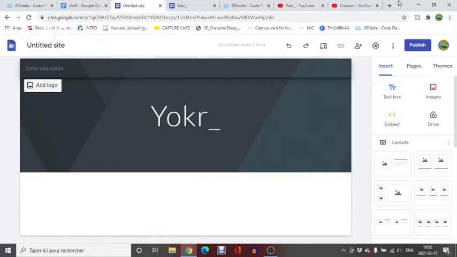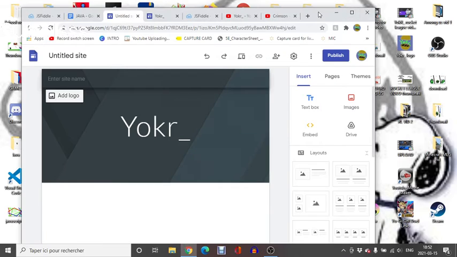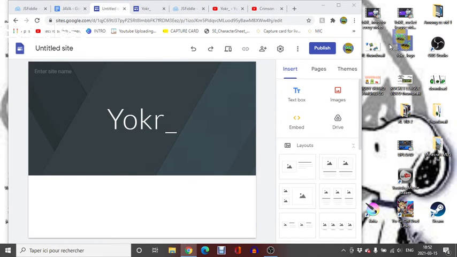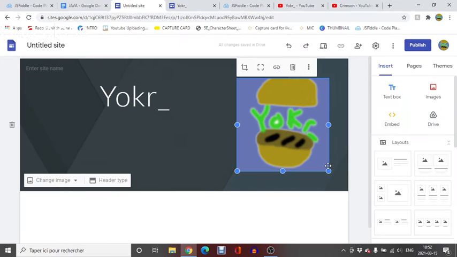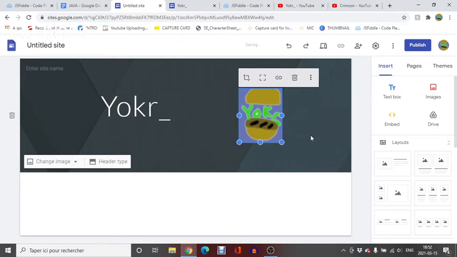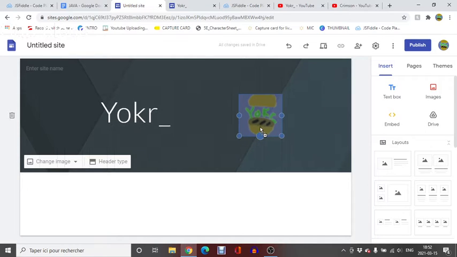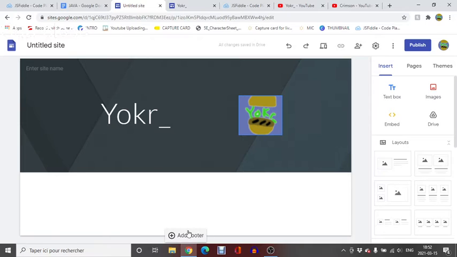So let's say I'm gonna add in my logo. So I think you can see it. Just add it in. If I find that's a little bit too big, which it is, I'm gonna make it about that small. So now we're gonna have the logo and make it look small like this. So now we have the logo. Put it over here. That's good. Add footer. I don't need to do that yet.